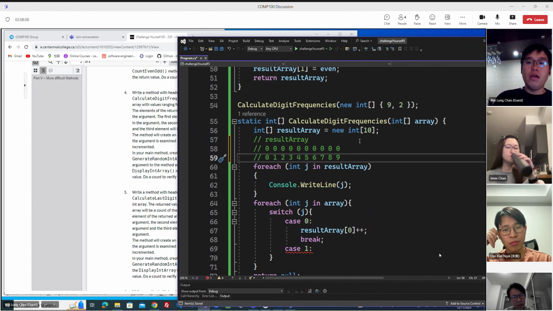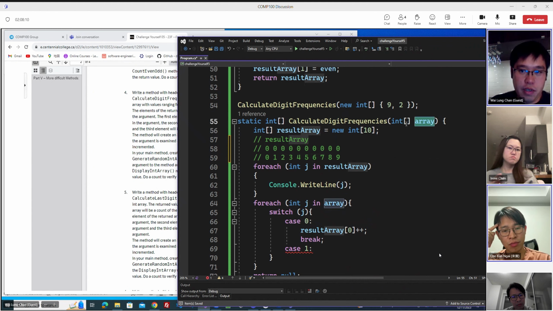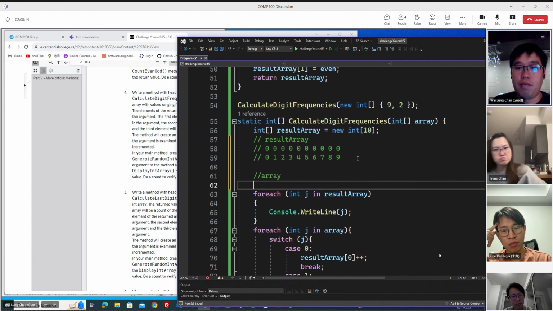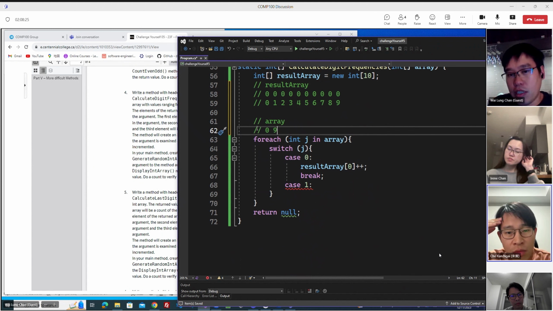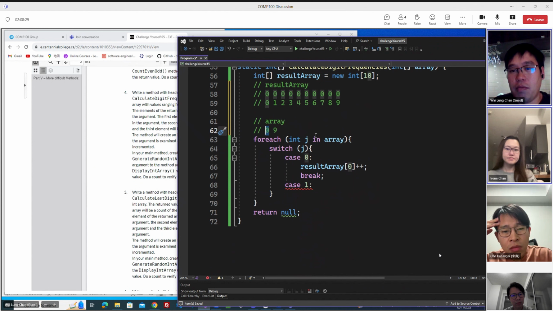Imagine if we receive an array here of maybe only two elements. The first one is 0, and the second one is 9. By using this loop, we loop over the array.